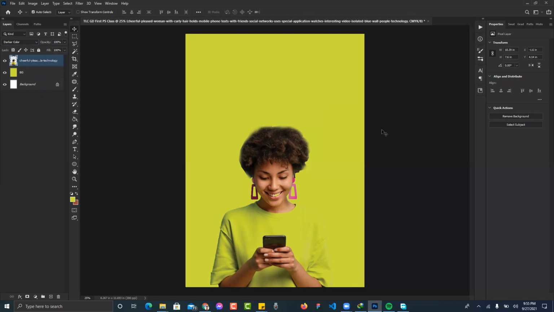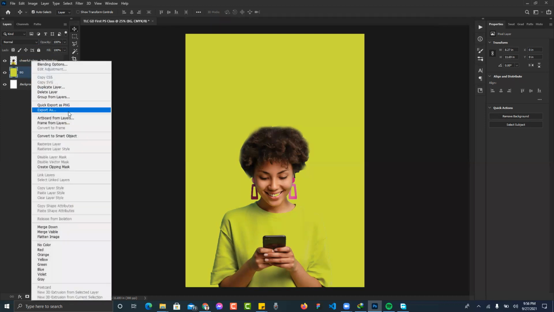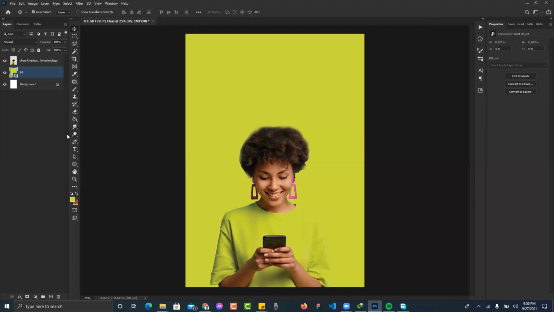So what we want to do quickly with our poster is, it's going to be a clean poster, in the sense that we're not going to put a lot of texture on this. We're not going to put any external texture, but we're going to create a texture here in Photoshop. The first thing I want us to do is to select this layer, right click it, and convert to smart object. What that does is it helps you to save this layer and be able to apply a lot of things to that layer without really affecting it, so that you can always go back to that layer and do whatever you want.